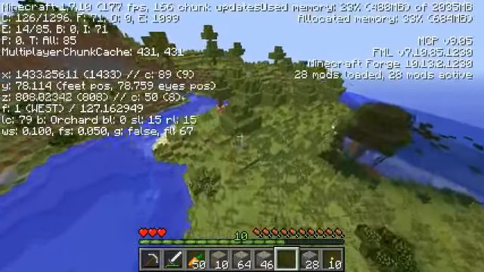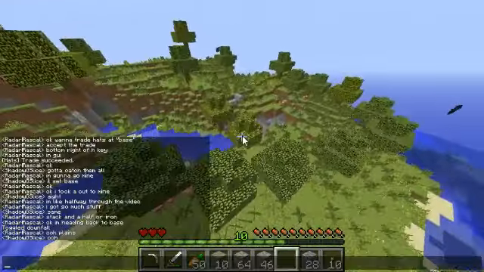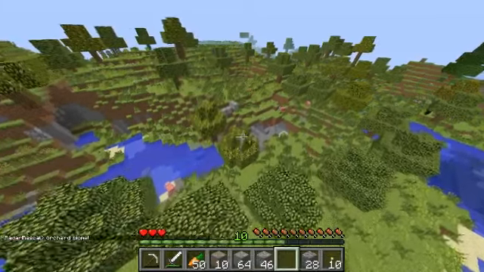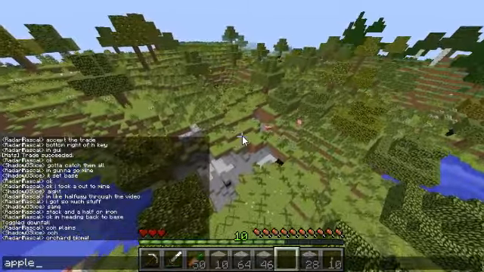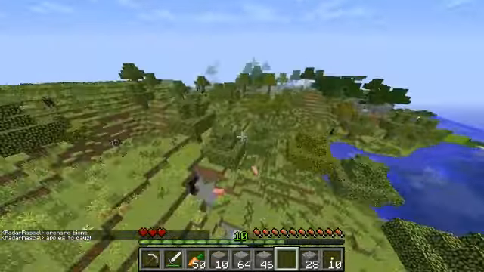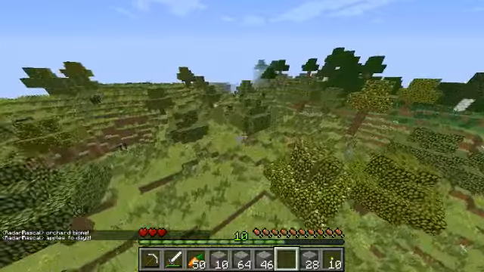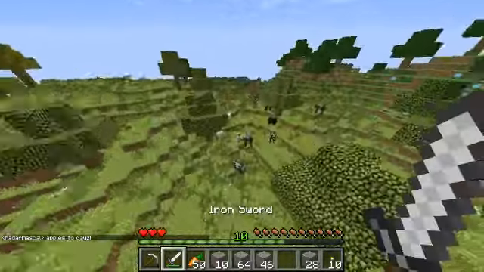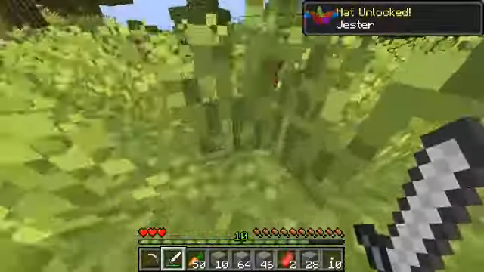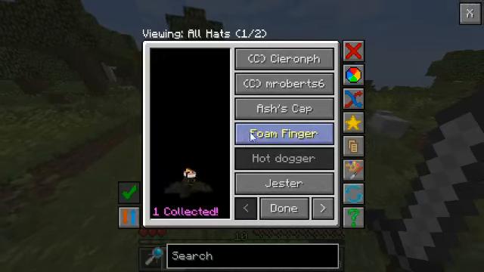Ooh, is this an orchard? Oh, it is. Yeah, buddy. Oh, yay, a jester hat. I want this one, actually. That's actually a really nice hat.